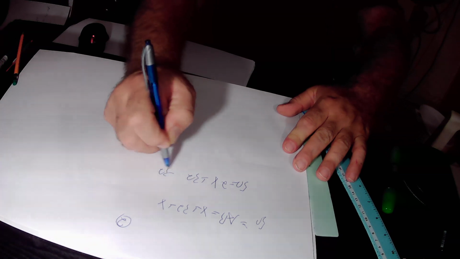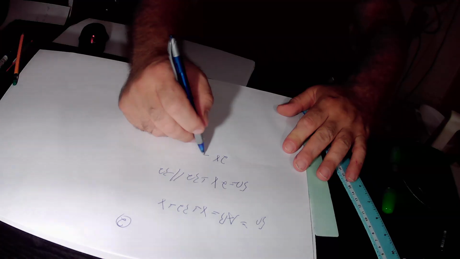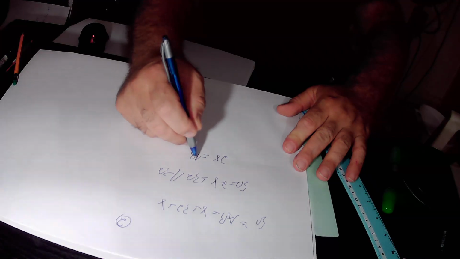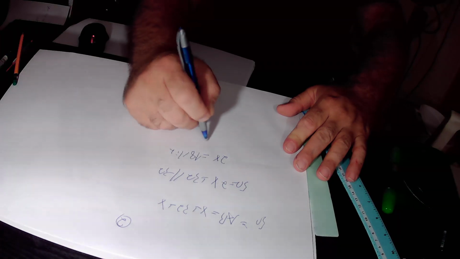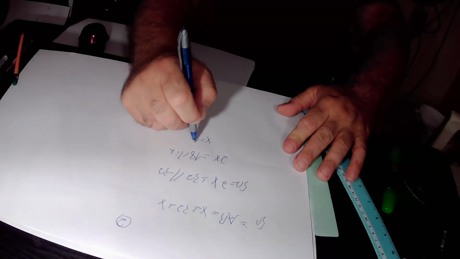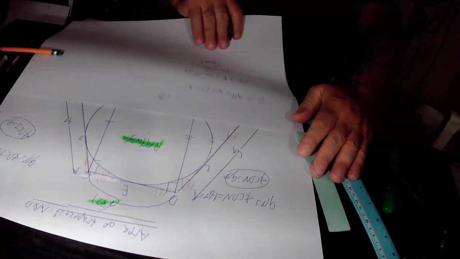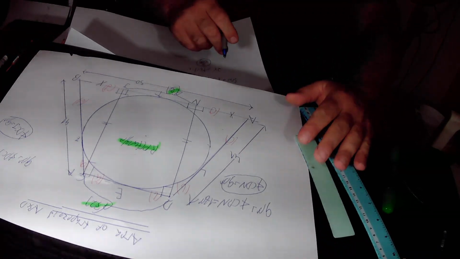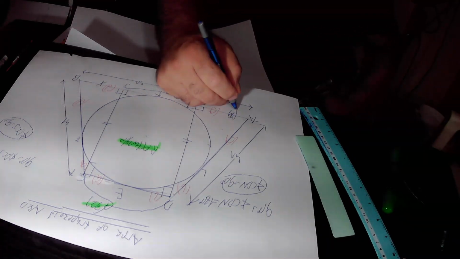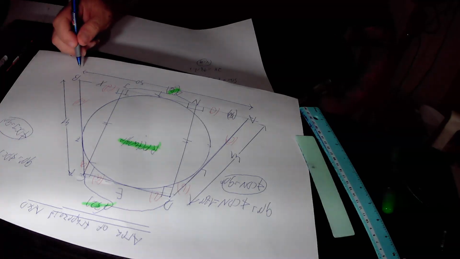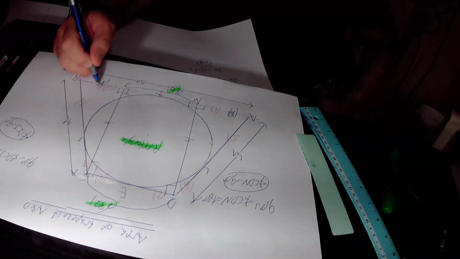Here we subtract 32 from this equation, and we get that 2x equals 50 minus 32, which is 18. Here we divide this equation by 2, and we get that x equals 18 over 2, which is 9. So x equals 9 units in its length. So side AN equals x equals 9 units in its length. And side JB, this is also equal to x, is equal to 9 units in its length.